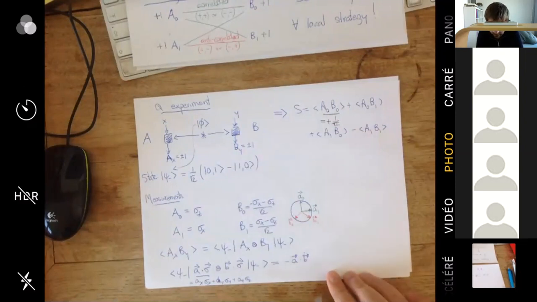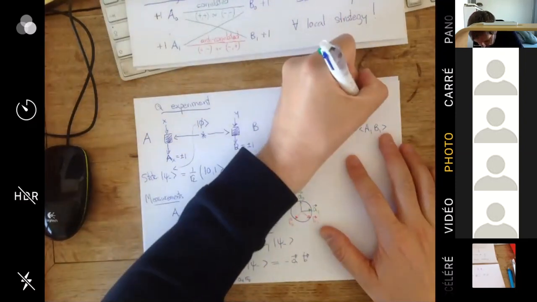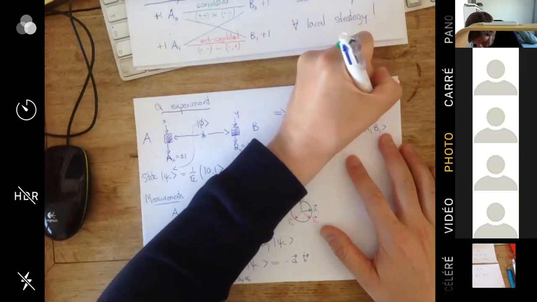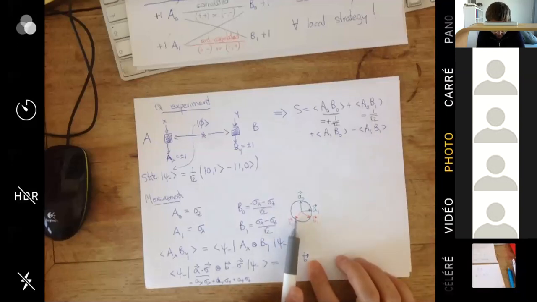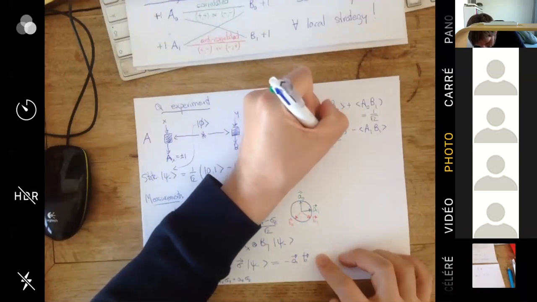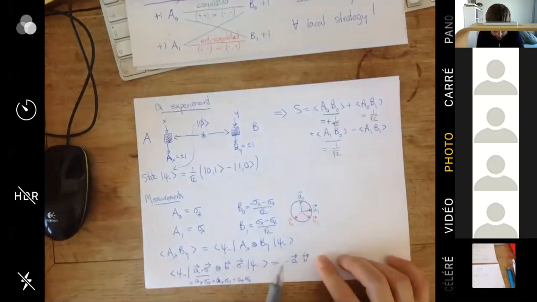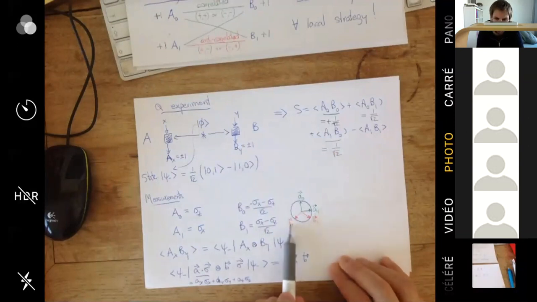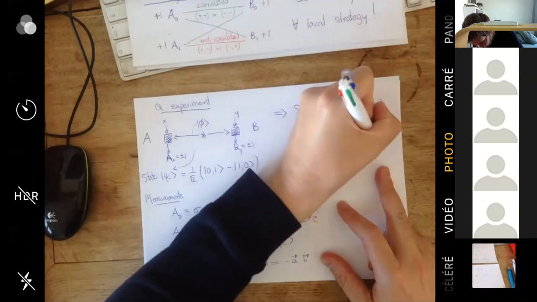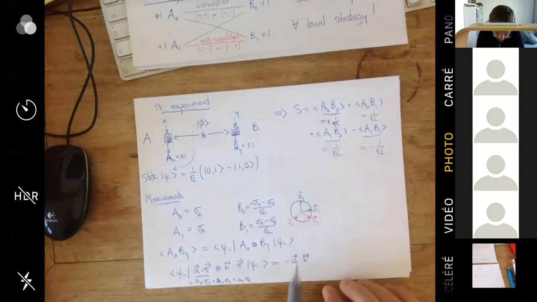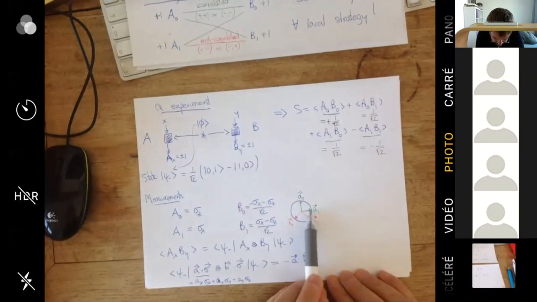Now, what is A0B1? Well, A0B1 is in fact the same. It is also 1 over √2. Why? If you look at this picture, it's pretty obvious: the scalar product between this pair is the same as that pair. Now let's go to the next. This is also 1 over √2 because this is between A1 and B0. You see it's still the same angle. And now the last one is different. This is -1 over √2, because you see these two are close now.